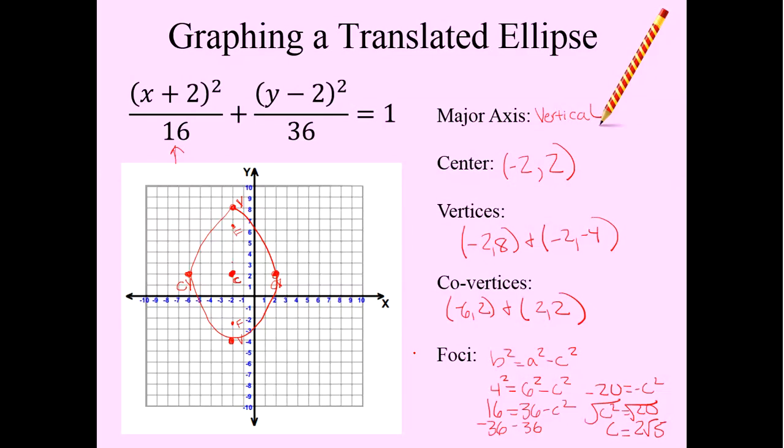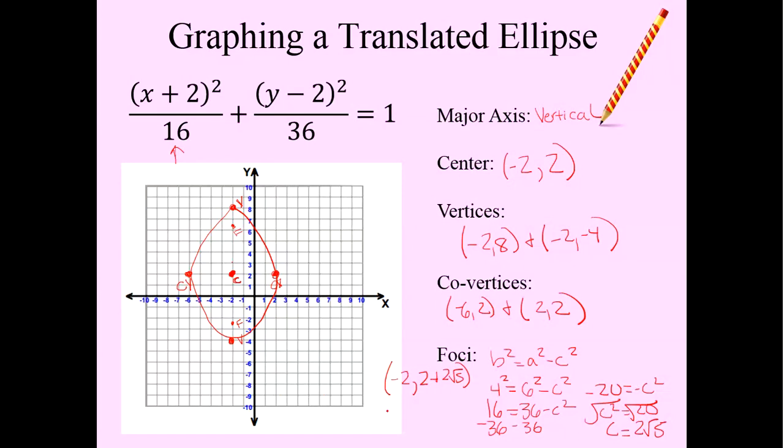Now, that's hard to actually write the exact distance. So what we're going to say, if for one of ours, our center was at negative 2, because it's still at negative 2, but to say how much it went up, we're going to say we went 2 plus 2 square roots of 5. So basically, our center, and we're going to go up 2 square roots of 5.